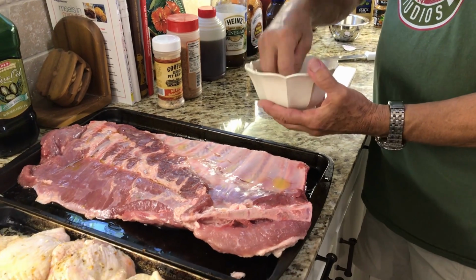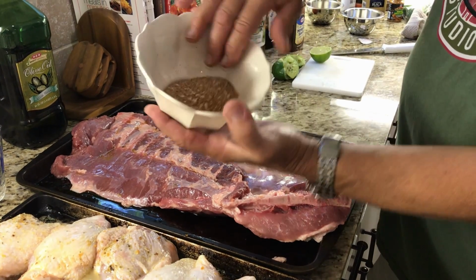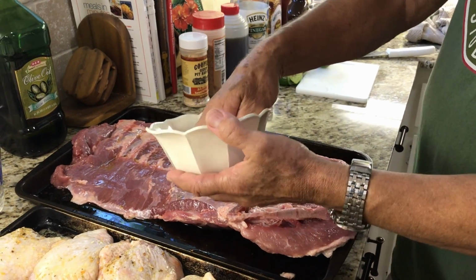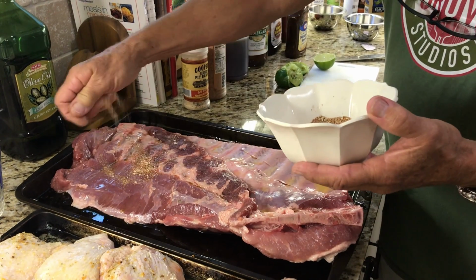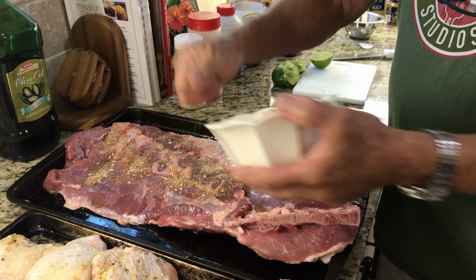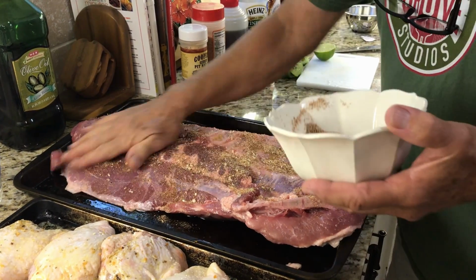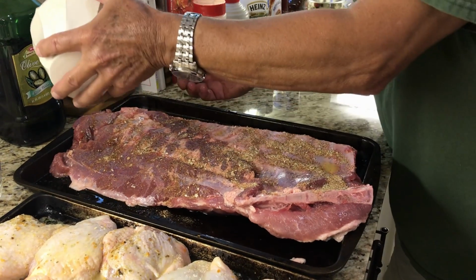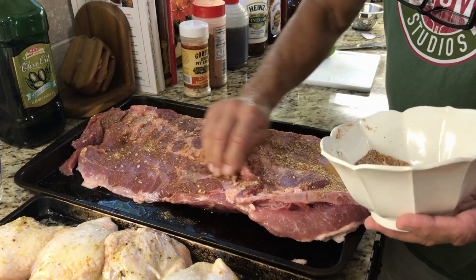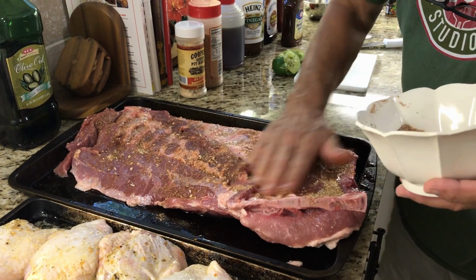If there's any lumps or anything, I'll mash them up. So now I've got about a half a cup of the rub. And I'll just take that and use my hands and spread it around, and put about half on this side. Make sure I get it down in all that meat. There's usually some places that you can open up and put it in.